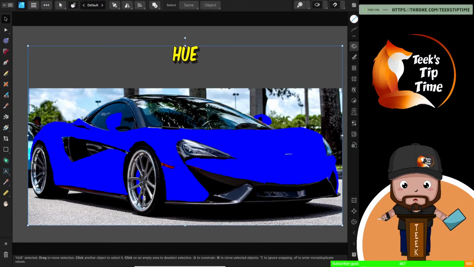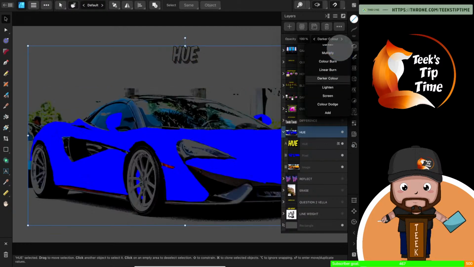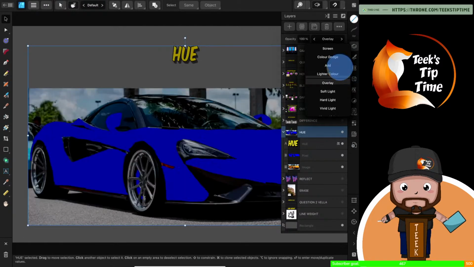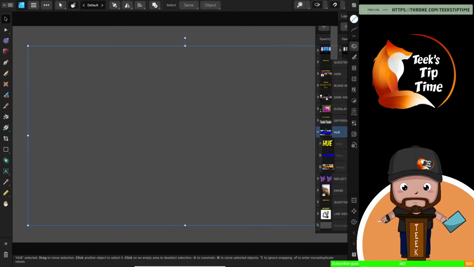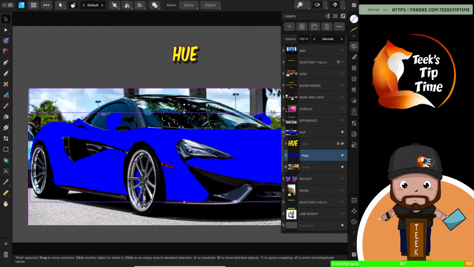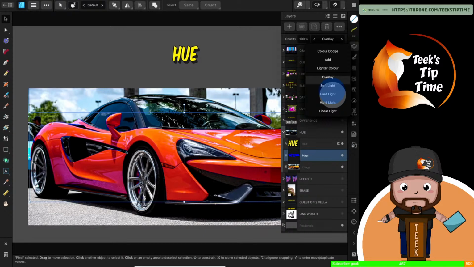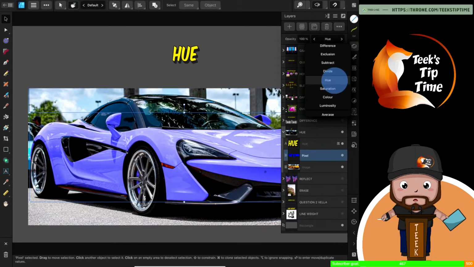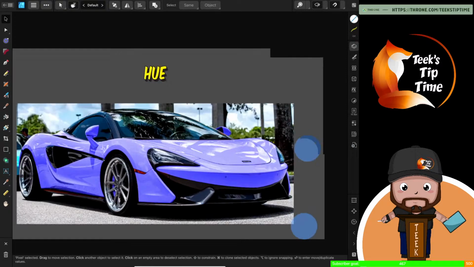So what I'm going to do is change this now to the hue mode. If I can find it. Hue. Oh, what did I do? I did it on, go back, just on this pixel layer. I want to change it to hue. There we go. So now, as you can see, it's changed the car to blue.